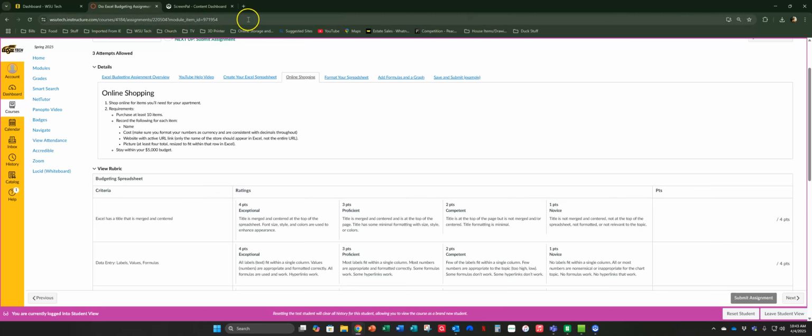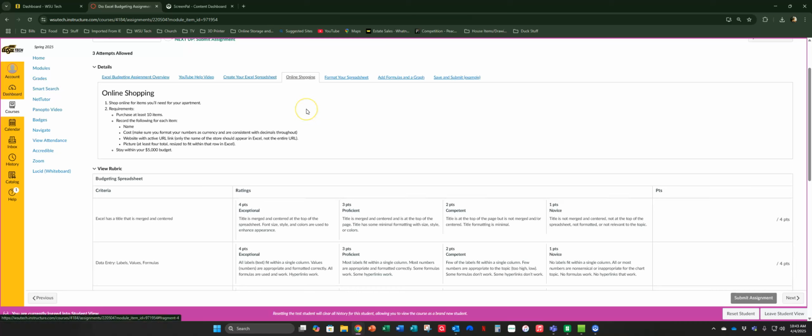All of that. I would only want WSU Tech if I was going to put a link in for WSU Tech. If you're shopping on Amazon, I just want it to say maybe Amazon.com. Walmart, just Walmart. That's all I want to see on that spreadsheet, but I want it to be a link to that web page wherever you found the item at. So I don't want the entire URL, just the name of the store in Excel. And again, 4 pictures, I want them resized to fit within that row, and you need to make sure you stay within that budget.